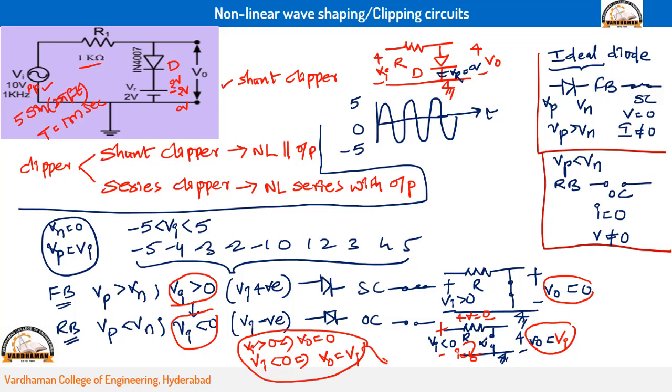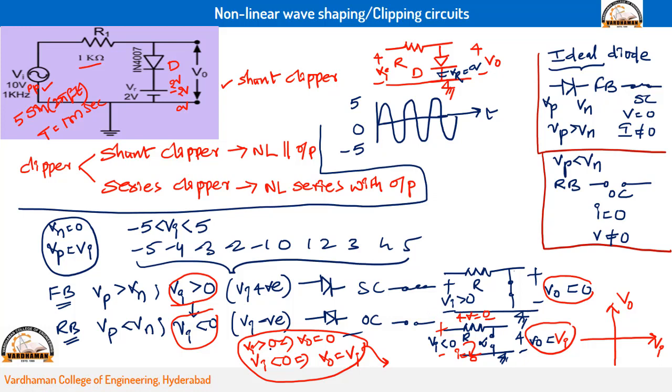If you draw this, whatever you get is called the transfer characteristic curve. Here I am going to draw it. Generally input wave and output wave are drawn with respect to time. But if you take Vi on the x-axis and V0 on the y-axis, then you get the transfer characteristic curve. So how to draw that? According to this equation, you can draw the transfer characteristic curve.